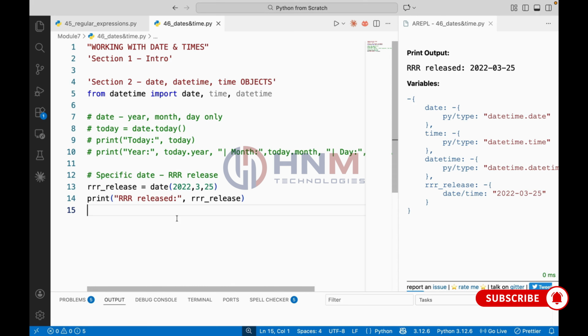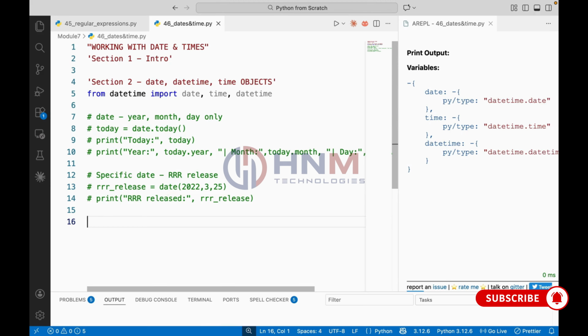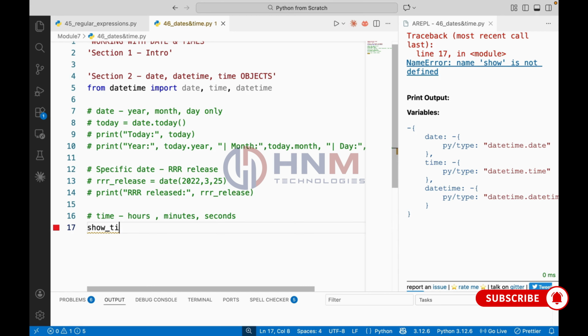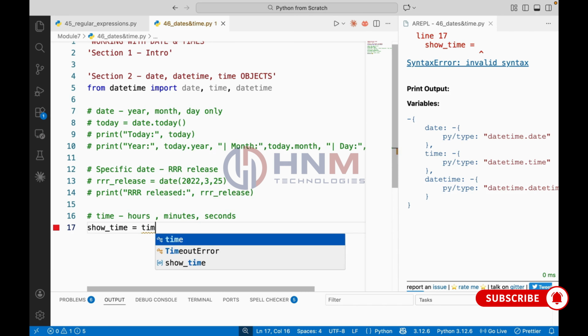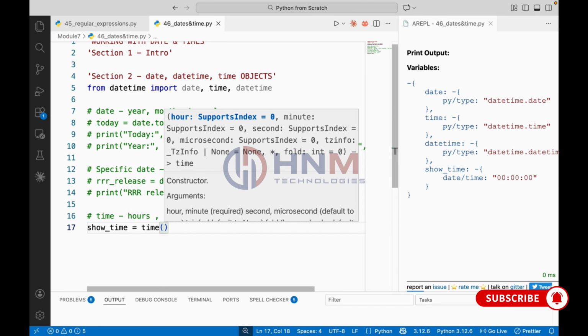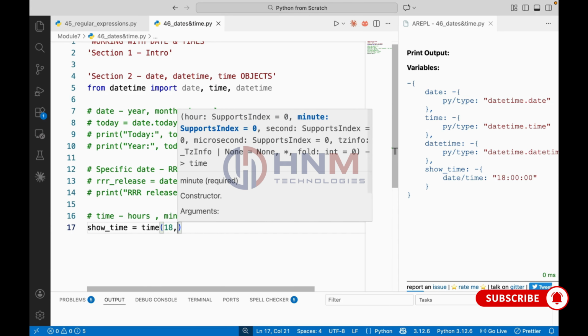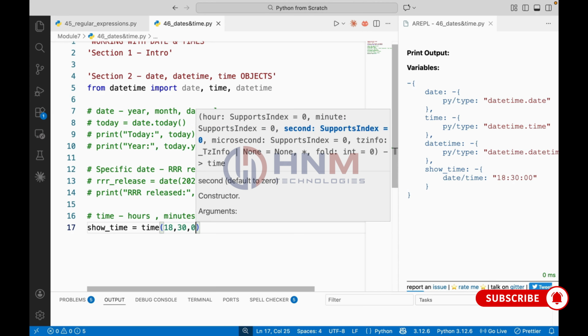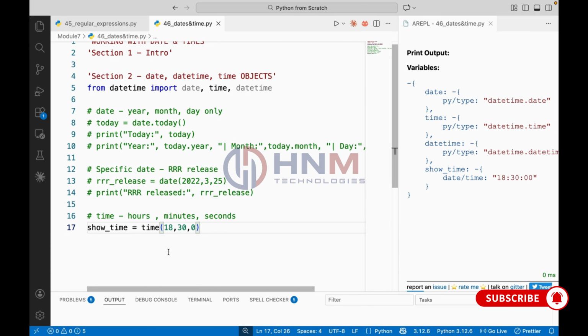We can also do the same thing with time. Let's see time: hours, minutes, seconds, right? For that, I'm taking a variable called show_time. Here I'm mentioning a time inside parentheses: 18. 18 is 6 o'clock in railway time, the 24-hour format, then 30 for the minutes, and again 0 for the microseconds.